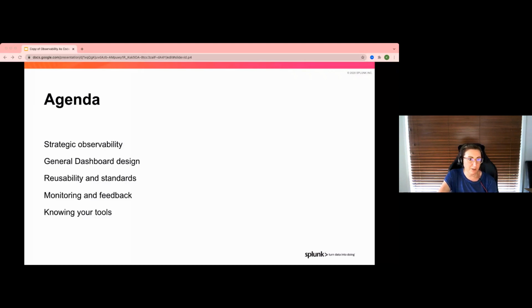We'll take a look at the general dashboard design principles. Some of the things that you can do with Terraform is create dashboards and various monitoring practices. Then we'll look at reusability and standards, how you can set up different monitoring standards and practices, including how feedback is useful to improve your monitoring and observability standards. And then we'll talk a little bit about the tools and how you can use automation to improve your observability, which is also what Terraform feeds into, and it supports a lot of that automation. So when we talk about observability as code, it's a lot of creating standards and creating automation. So we'll cover that.